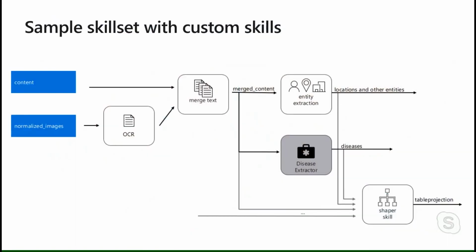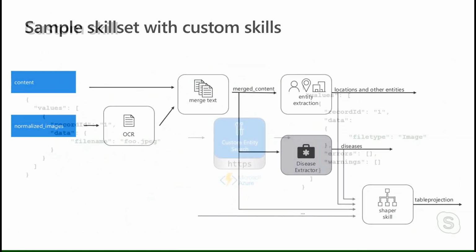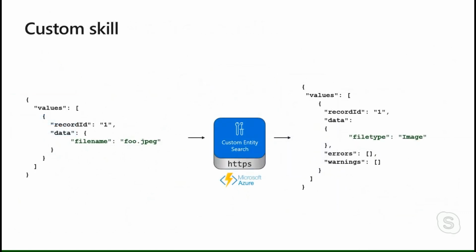So the first thing that I want to explain to you is, what does this input-output interface look like? It is very, very simple. Think of an HTTPS call that you make to your own skill, right? So it's a web API endpoint, essentially, where you can pass, think of it as a property bag for each record that you want to enrich. In this case, the property bag is called data.